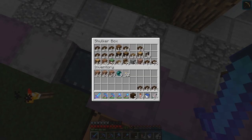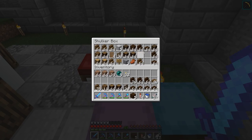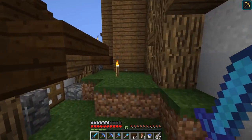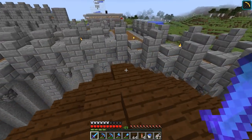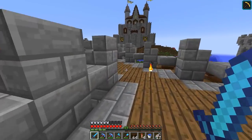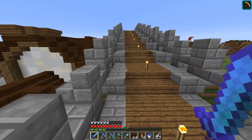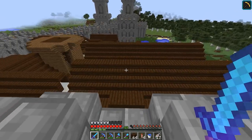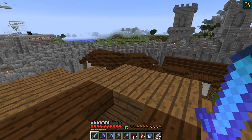constructed. So let's grab a few things here. Let's grab some of this. We're also going to need some spruce. I do have some spruce slabs. Okay, I think we are in good shape. Let's take the parkour route to get up on top of that roof. And I think there is one spot where I do properly have to... Oh, actually, no, I can get to it from over here. We can jump up this way, and then from here, I can jump up. So I think that's pretty cool.